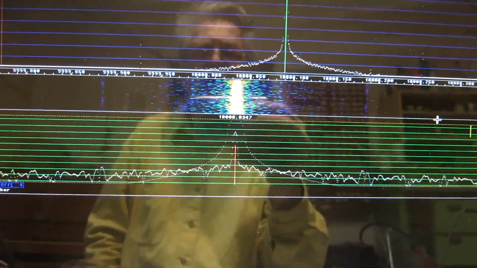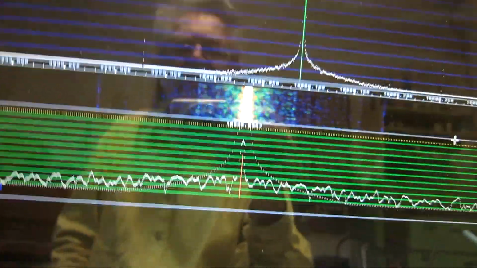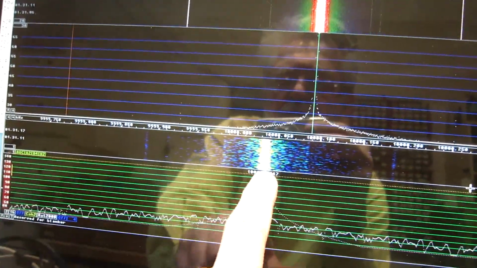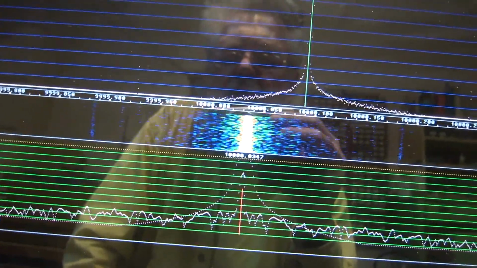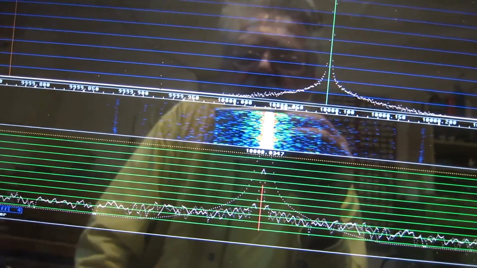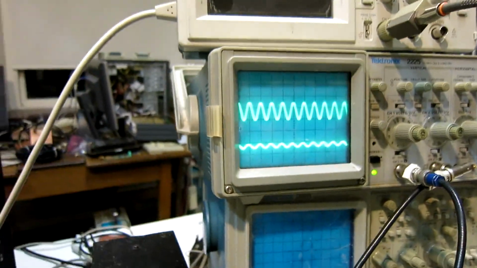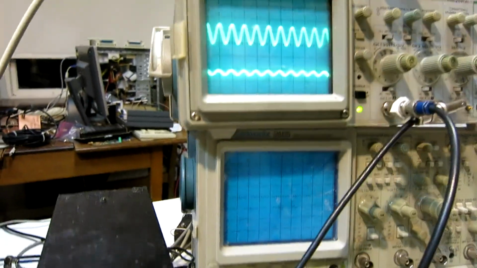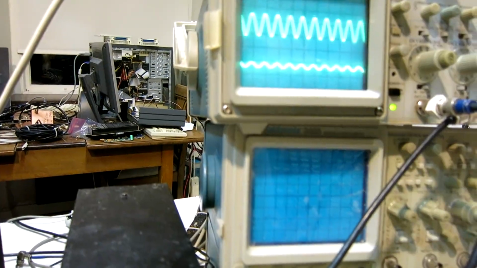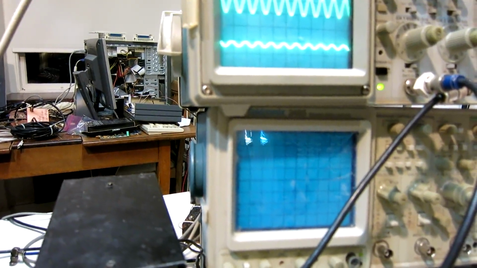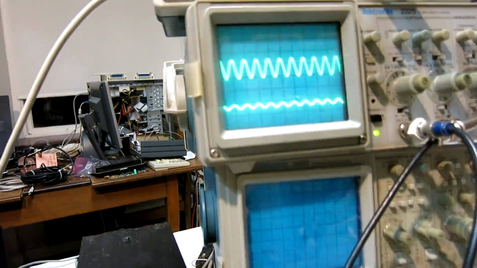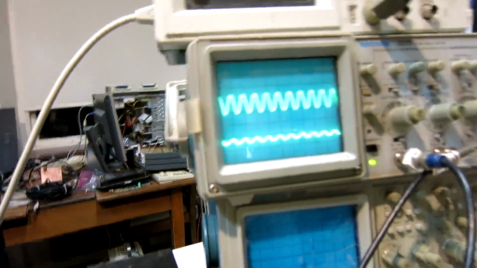And now I'm running Linrad in coherent 2 mode, sending I and Q with respect to this carrier to the network to analyze in a second instance of Linrad. I'm setting the phase control. If I turn it around, you can see here. So this is the point where the signal has its minimum.